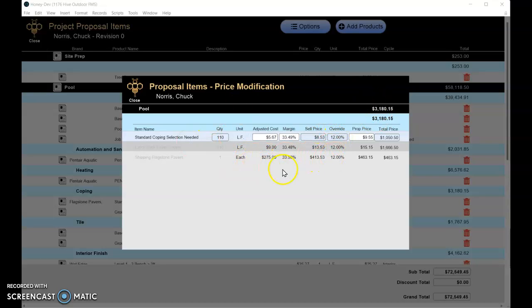So that's a breakdown of the pricing. You can adjust the white boxes. So if you want to change your margin, your cost, or your actual price, this will auto calculate if you change these, but some people just want to change this number. For example, let's say we do a miscellaneous demo and we want to just say the price is $500 of demo. You can just set it right there.